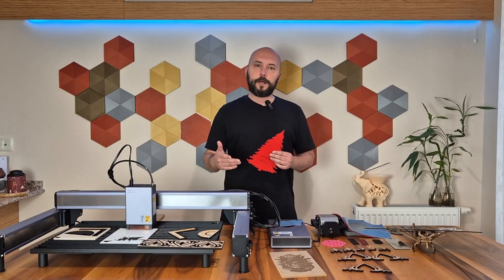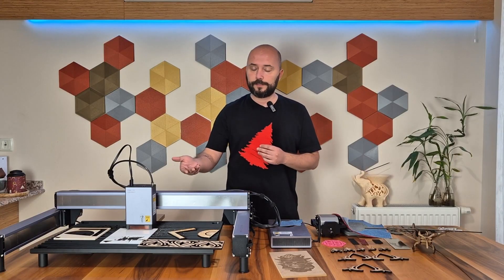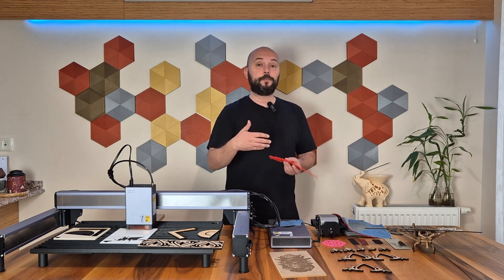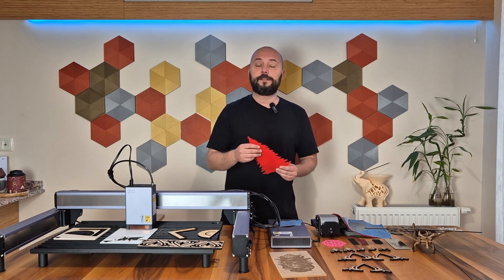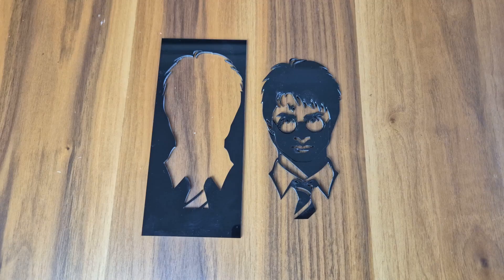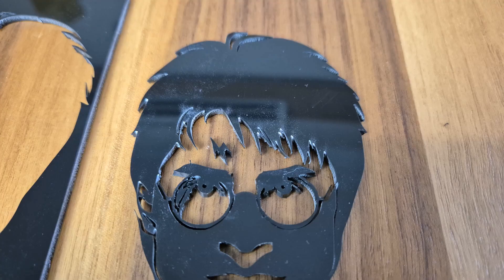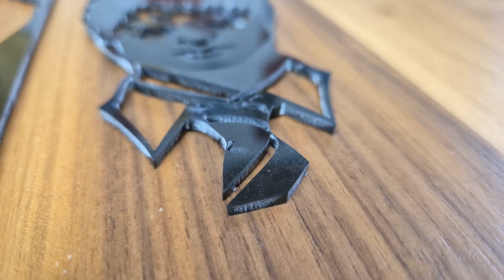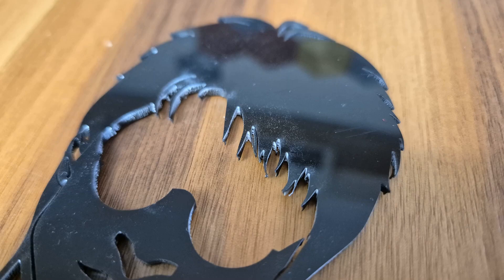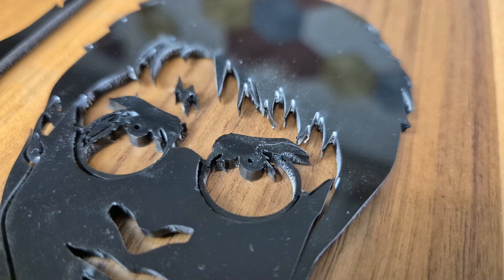While one of them can be used as a drink coaster and the other as a cutlery holder, when I review laser devices I generally focus on seeing how the laser works on different materials rather than creating a finished product — but of course small products like this come out from time to time. We continue to examine acrylic, which is perhaps one of the most commonly cut materials with laser devices. I cut a Harry Potter pattern on 2.8mm black acrylic. The most common problem in acrylic cutting is melting at sharp and thin locations on the surface, but I didn't see any of these issues in my tests.